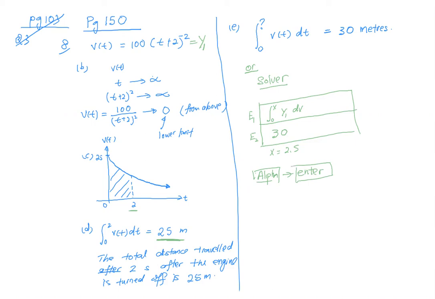If not, you will try to put the number here: 2.5, 2.6, 2.7 or what, until you get closest to 30. Can also. Or if not, you solve the equation, you integrate. I will show you algebraically afterward. Do you get the answer? Yep. Okay. Do you want to know how to solve it algebraically? Yes, miss. Okay.